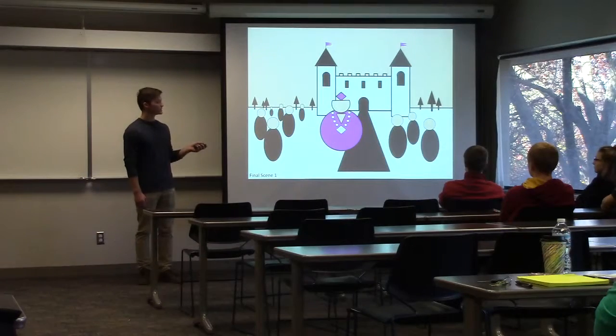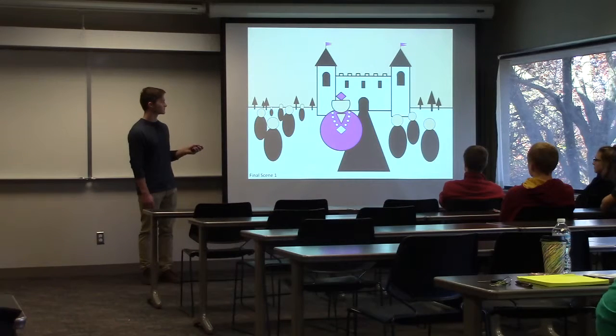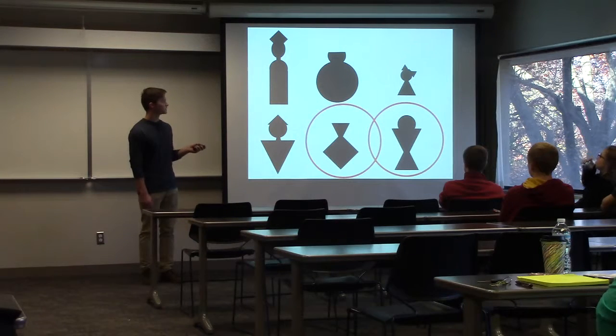This scene depicts the Emperor showing off his clothes to all the people in his empire. I kept these people pretty simple because I wanted the focus to be on him. And then to the next part, back to the character development.